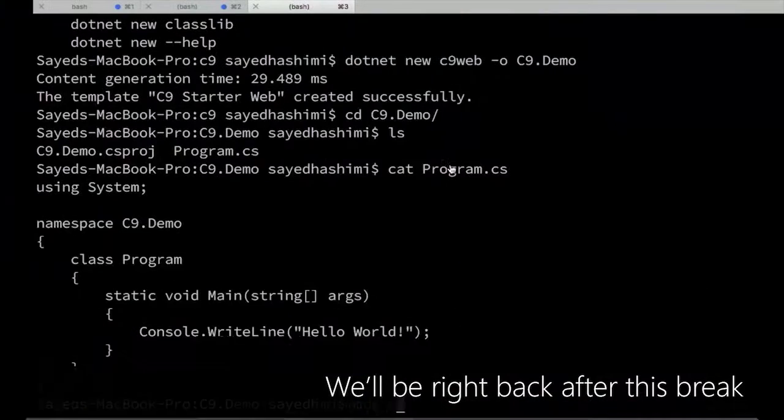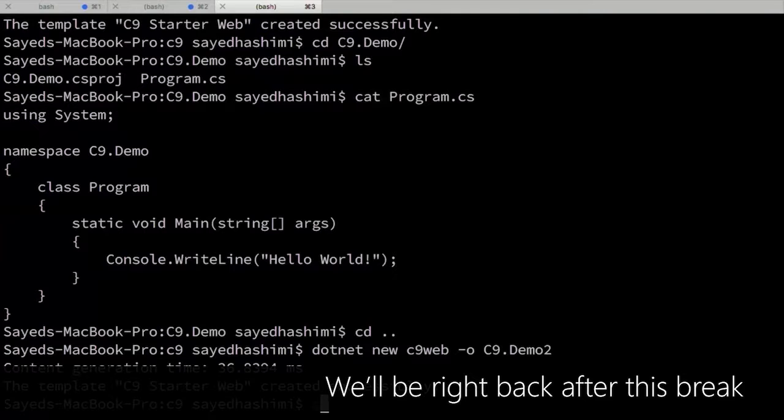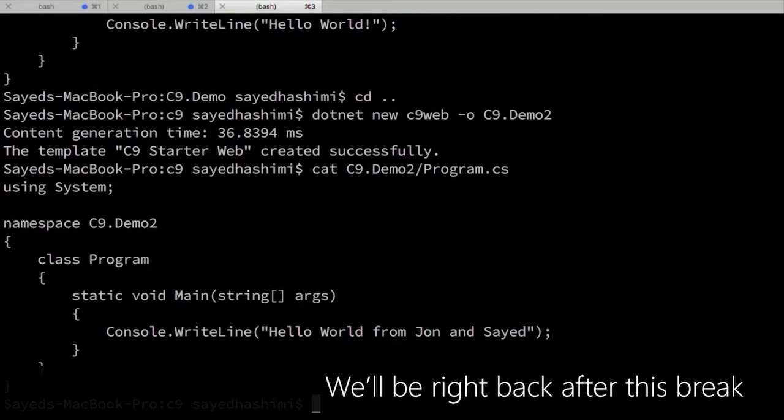All right. Let me go back. I'm just going to make it into another folder here, Demo 2. Okay, you notice I didn't even have to make that call for .NET New install it again. I didn't have to do anything. Exactly, you only need to call install if that metadata file changes. Otherwise, it's always looking at that folder, and every invocation of .NET New will get that folder basically.